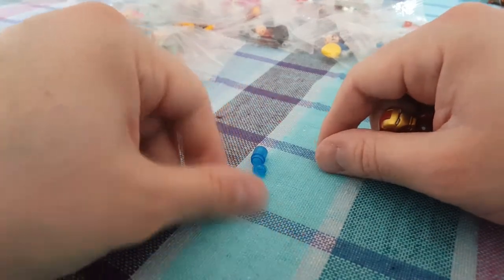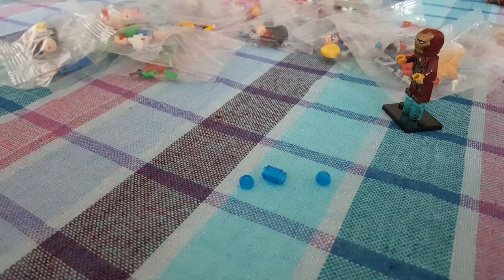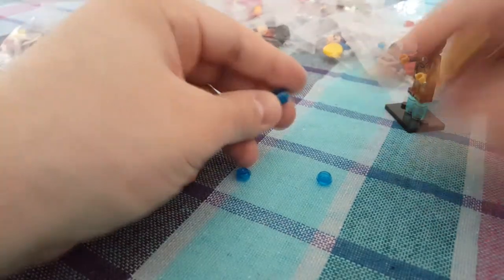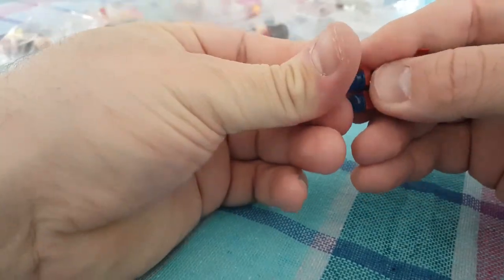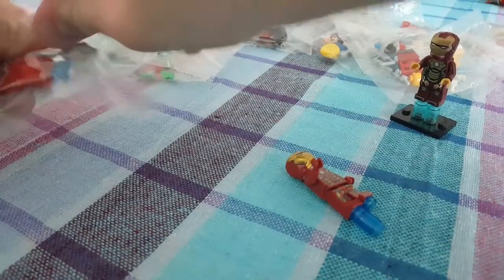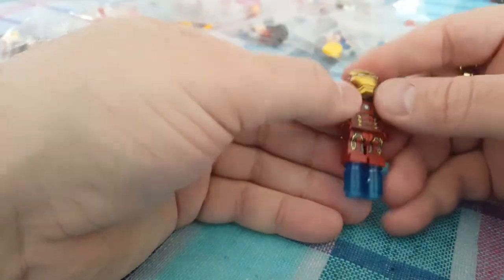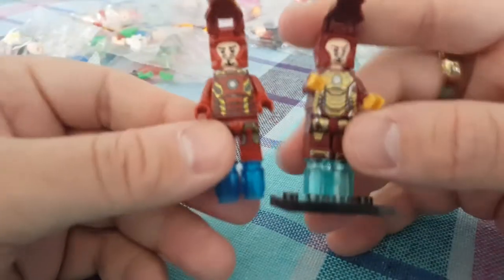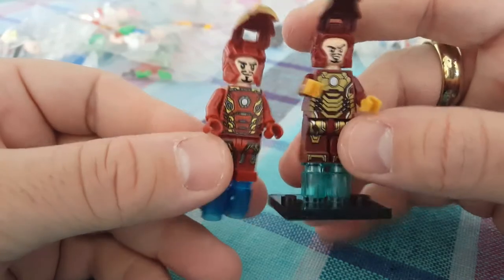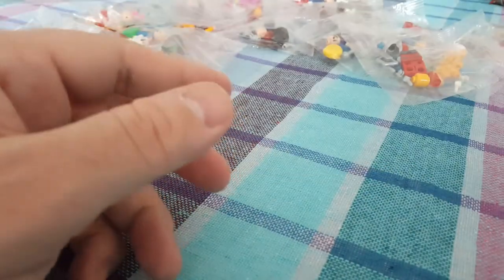Oh wait, I have only one? Only one blue? Really? Aww, you bastards. I can do that. I'll find some new ones later. So let's put these on. Okay, so, oh, actually, there's a blue one here I can use. So let's do this, and yeah. Fake Iron Man, original Iron Man. Here is the comparison. Yeah, this one's still not that bad, honestly. Okay, you go here, Tony.